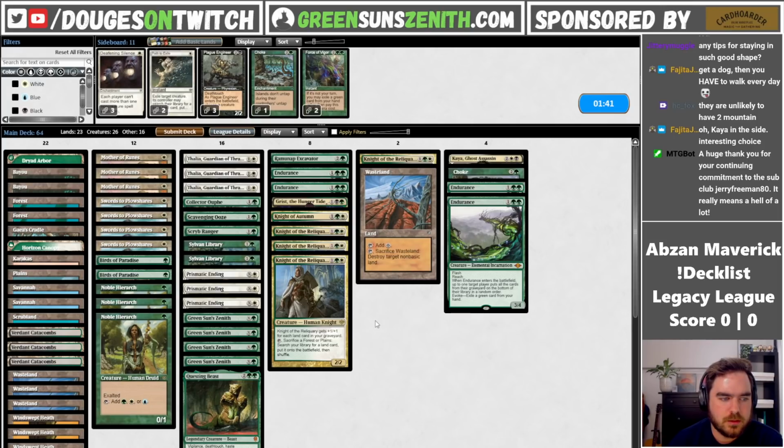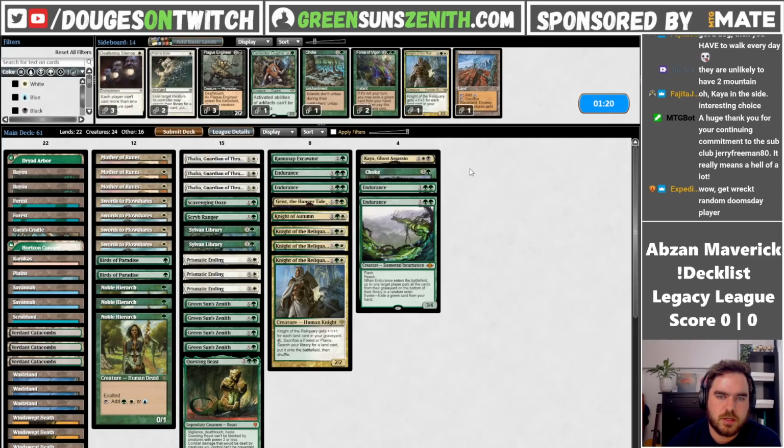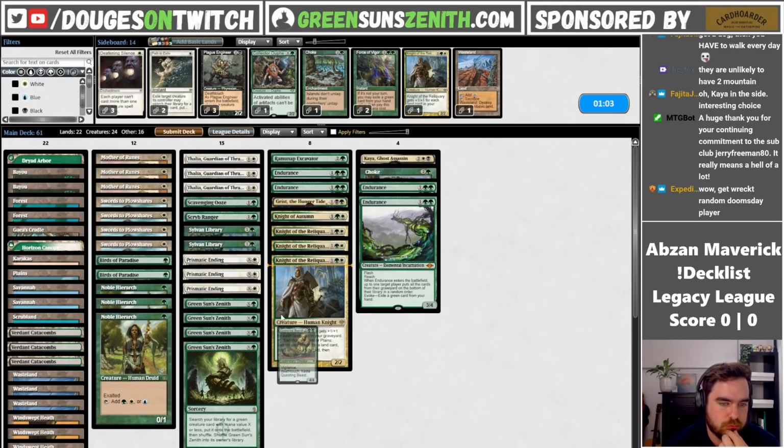I am going to bottom a Wasteland. Collector Ouphe here isn't doing too much, and I don't mind taking out a Mana Dork. It depends if they're on Supreme Verdict or Terminus or some sort of sweeper, because otherwise I don't mind the Mana Dorks trading with like Prismatic Endings and Swords. So it's definitely an interesting one. Yeah, pretty funny that in game one, they went for Cavern of Souls, and in game three there, they didn't go for the Cavern of Souls line, which I found pretty interesting.